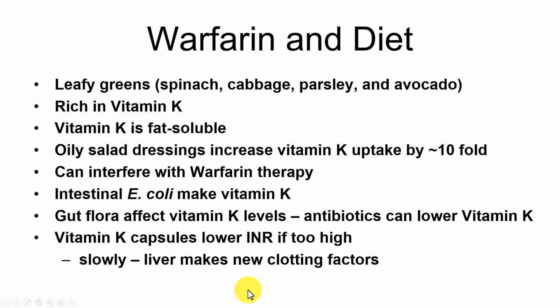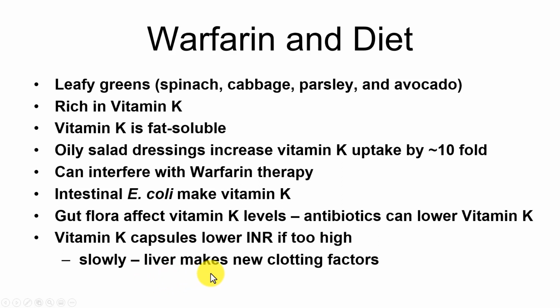Now, warfarin and diet. Warfarin can be affected by your diet. Leafy greens such as spinach, cabbage, parsley, and avocados are rich in vitamin K. And vitamin K, remember, is fat soluble. So consequently, if you add oily salad dressings to your spinach salad, you'll get about 10 times more vitamin K. This can interfere with your warfarin therapy. So if somebody's been on their normal, just dose of warfarin, and suddenly they decide they're going to eat spinach salads every day, they could get in a little trouble there.